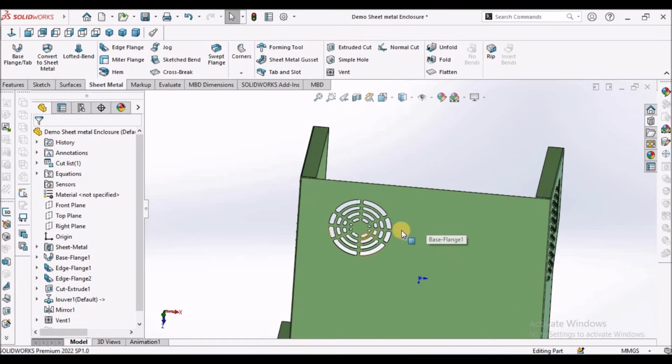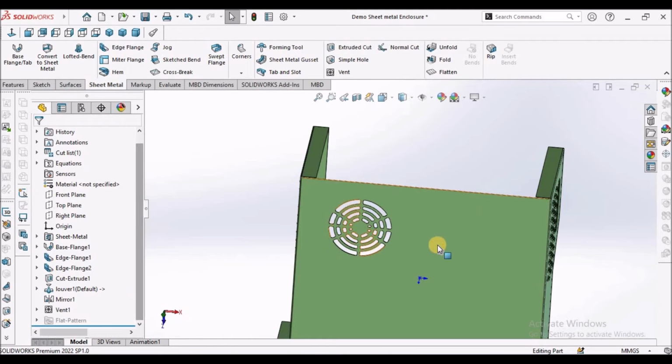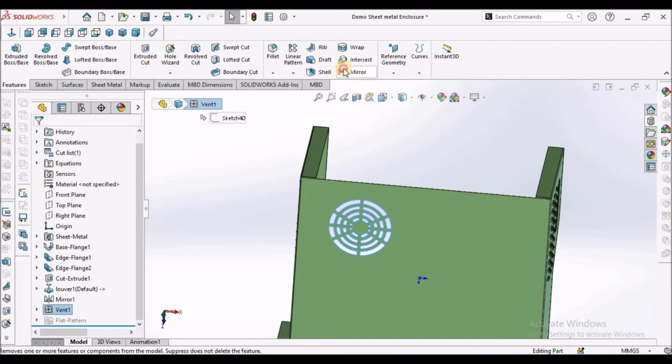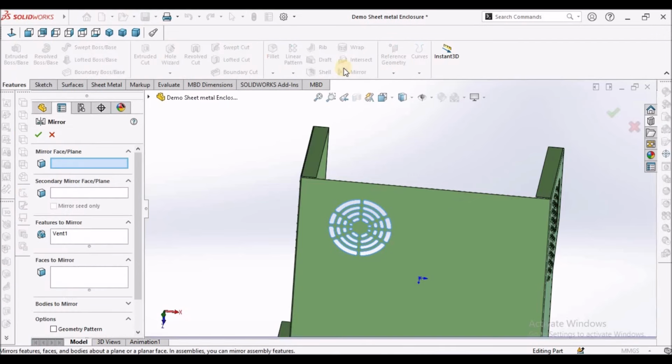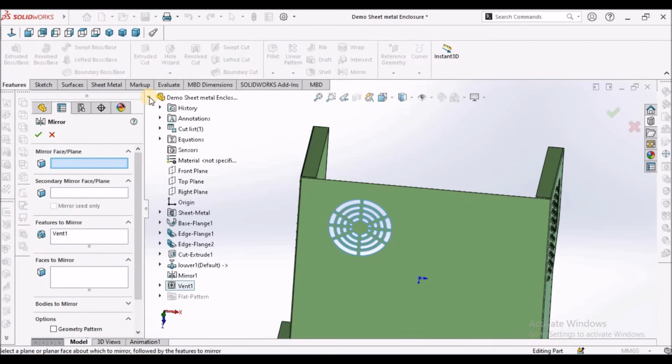Now we have to create one more. So instead of creating similar sketch with vent feature, so once again we can mirror this feature. So select the vent feature, so we have to go to mirror and we have to select this right plane and say OK.